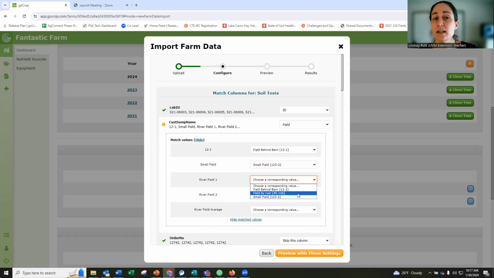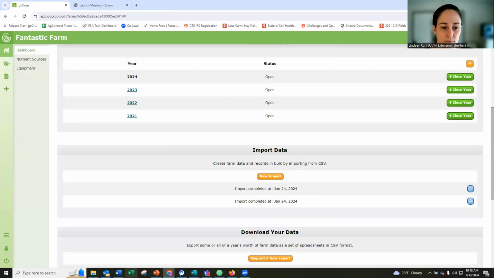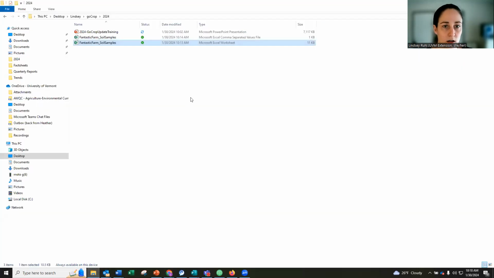And now it's at this point when I am importing my soil test results that I remember that goCrop is going to use the most recent soil test first to make recommendations. So what I'm actually going to do is, well, I remembered I made an average, but I didn't change the date. No worries. We're going to close out of this and go back to our CSV.